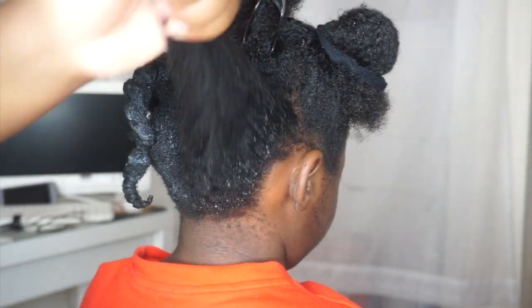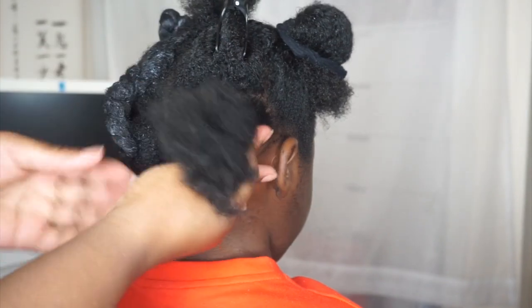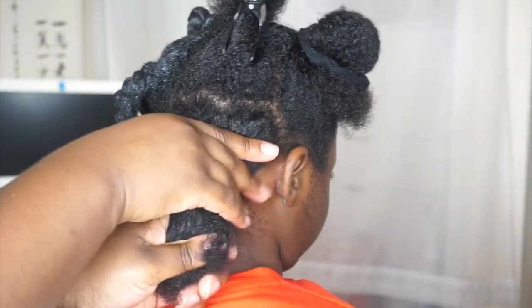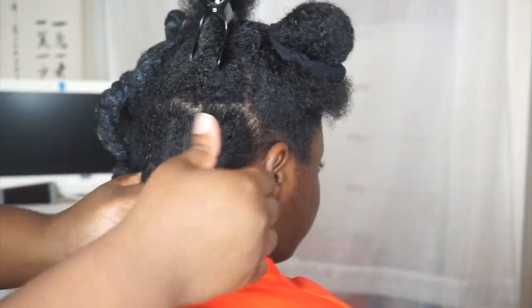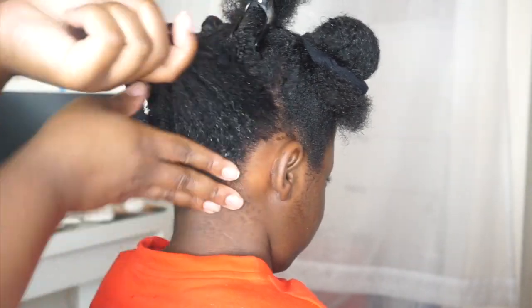And then once you do that, as you can see, her hair has, what I would say, low porosity. So the water kind of just sits on top of the hair. So it's going to require a whole lot more.